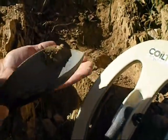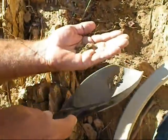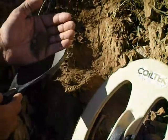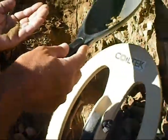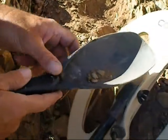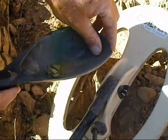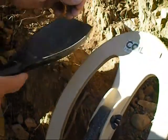You can see how that target kind of ripped. Don't put too much faith in the target signal — I've dug a lot of nuggets and they make kind of weird noises. See how he's splitting the dirt. It's in the scoop there. What do you have, Dennis? I can't see from here.